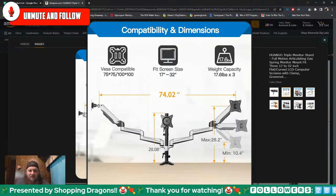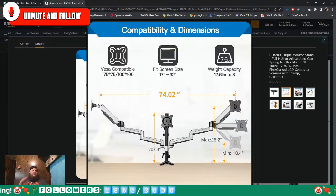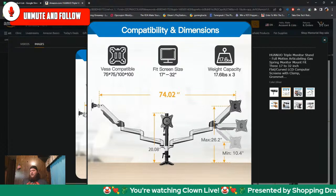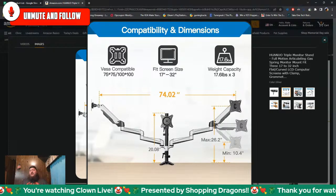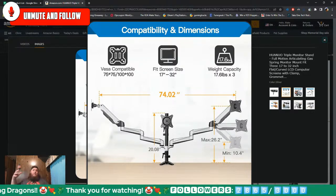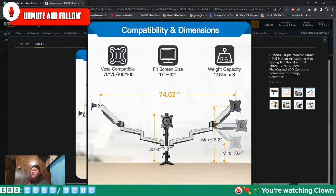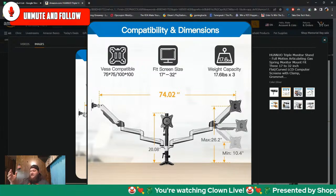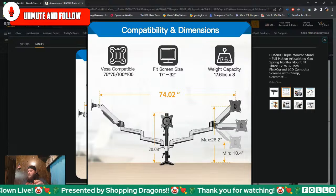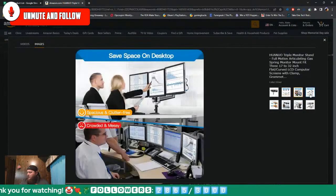It's massive. I have shown you guys my 32-inch portrait monitor on my workstation several times in the past. And that big 32-inch monitor is actually an old TV and it weighs about 6 pounds, okay? The weight capacity supported by each of the arms is 17.6 pounds, okay? So that's 17 and a half pounds across each monitor arm, both actuating arms and the center pole. The center pole has a VESA mount that is different than the VESA mounts for the gas actuating arms. The assembly is extremely easy. And also the bar clamps to your desk. Okay. So I don't know if you can see, but, let's see, where's there a better picture here?